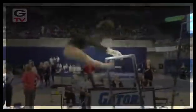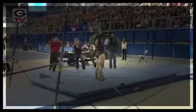So the number one bars team in the nation, the University of Georgia, looking like it so far here on the road. Chelsea with a beautiful handstand into Tkachev. Second handstand locked on top of that high bar. Toe-on, toe-off handstand is perfect. Shoot over to handstand looks good. Uphill to the high bar. Excellent routine going here for Chelsea. Her last handstand is locked on top of the bar. Two giants, double layout, stuck landing for Chelsea Davis.